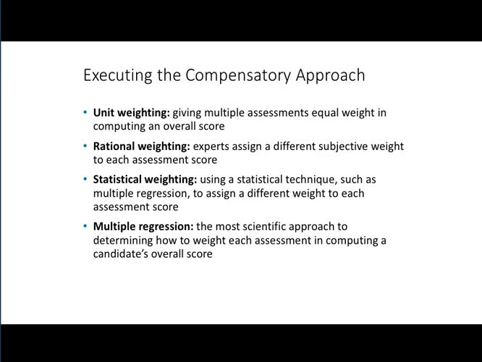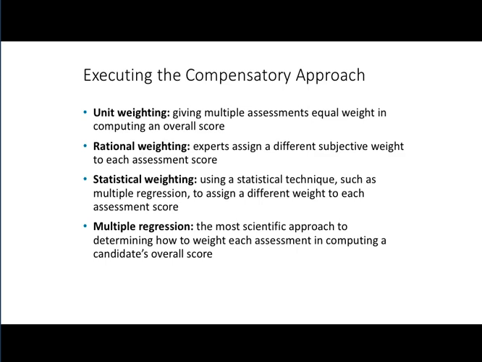If you're going to do multiple hurdle, it's very easy to do. If they hit the cut score, if they've passed the exam or the assessment, whatever the assessment is, they get to move to the next hurdle. But with compensatory, it's a little bit more complex because you are combining all of the assessments in one general assessment. So you've got to decide, how do you want to combine the data? Do you want to do it with unit weighting? So are you going to give multiple assessments equal weight? Are you going to do rational weighting where people have a subjective weight? I believe this is more important than this. This is worth twice as much as this, so therefore that should be worth 40 and this should be worth 20, right?